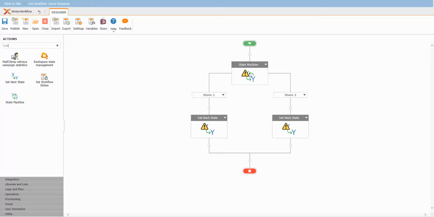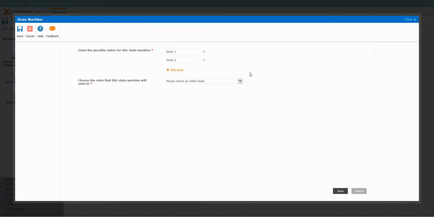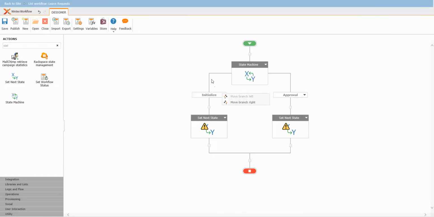So if I double click on the state machine, what I'm going to do is rename these states. I'm going to call them initialize and approval state, and then you specify what you want the first state to be. In this case, I want it to be initialize. Then in each state you will have at least one set next state action.